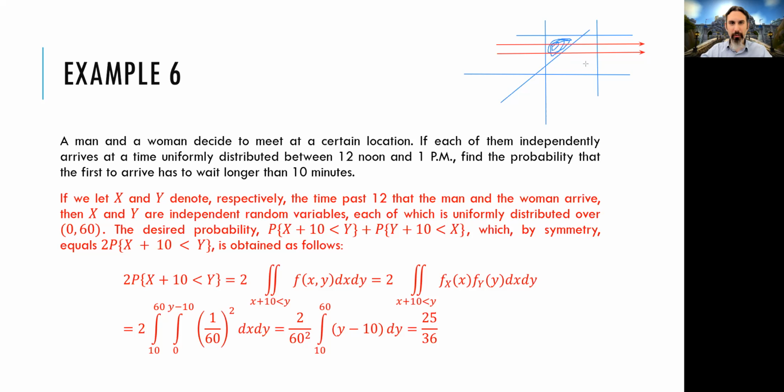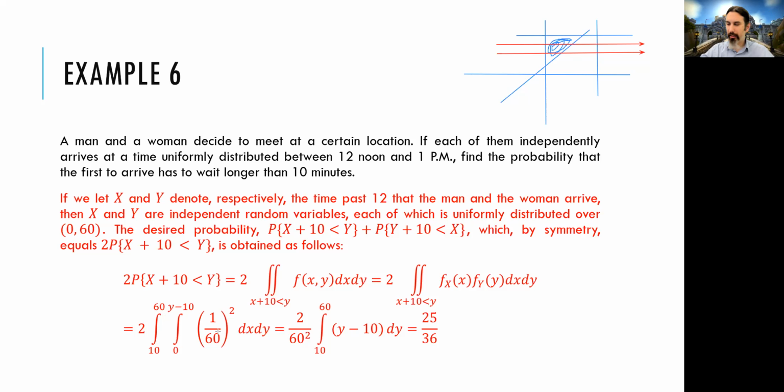Then for y, we have to check the smallest and greatest values. The smallest value y can have in this triangle is 10, this point, and it's 60 at most, so it's from 10 to 60. As you can see, this is not from 0 to 60, it's 10 to 60. Although both y and x are located between 0 and 60, the real lower limit is 10, not 0, because this area allows y to be 10 at least. Any value over that is taken into account anyway, so it's from 10 to 60.